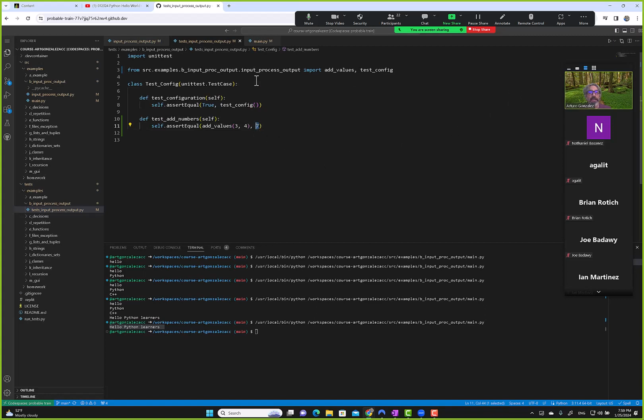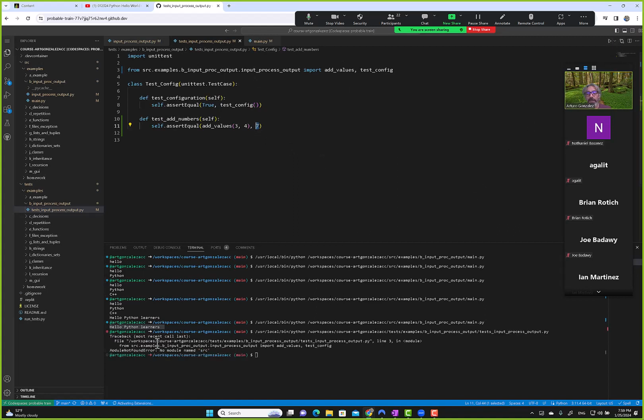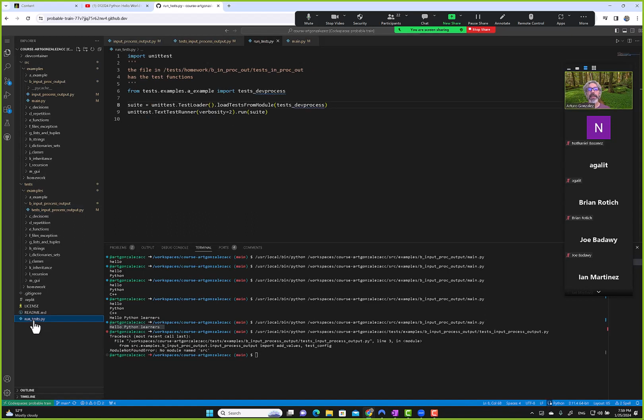Can we run the test case from here? No, if we try to run it from here, we'll get this error, meaning it's not sure what we're doing. We always run tests from the file runtest.py. So we go to runtest.py. Here, it's going to run the test case file that's in the folder test examples, a example, and the file name is test dev process.